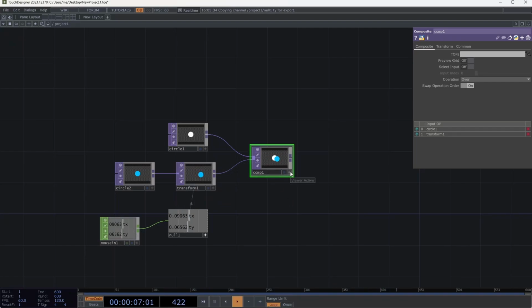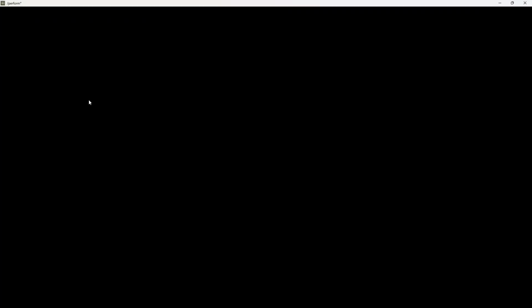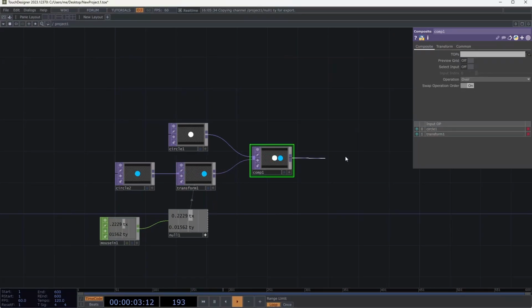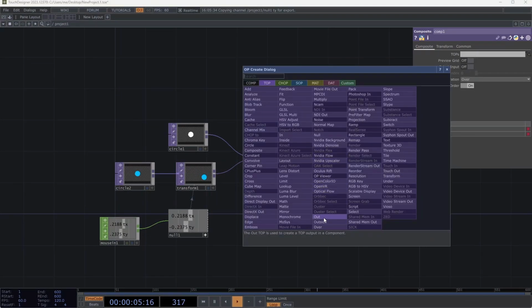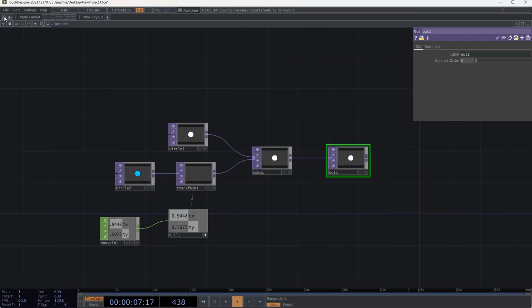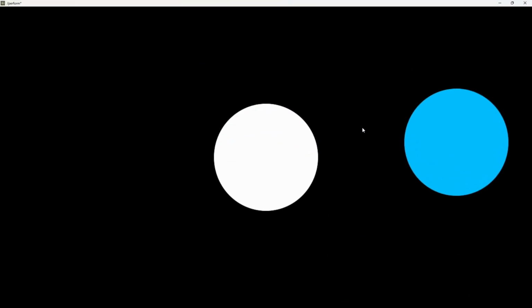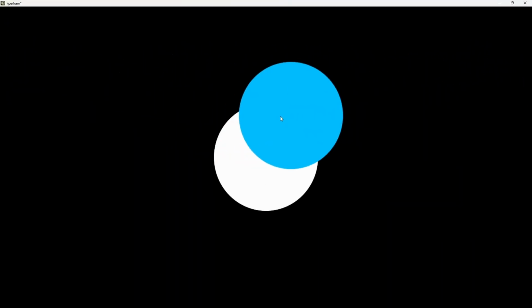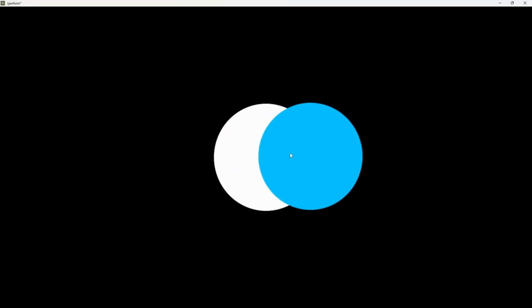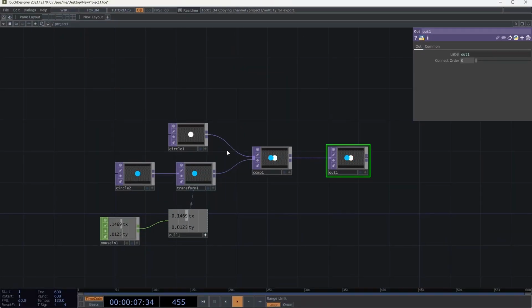First, let's just make sure this even works. If I go to perform mode, I get nothing because I need to make an out here. Let's try that again. Okay, so it seems to be working, but it's not really following my mouse cursor. And I think what's happening is the mouse cursor values, if we look at them, go from 1 over here to -1 over here.